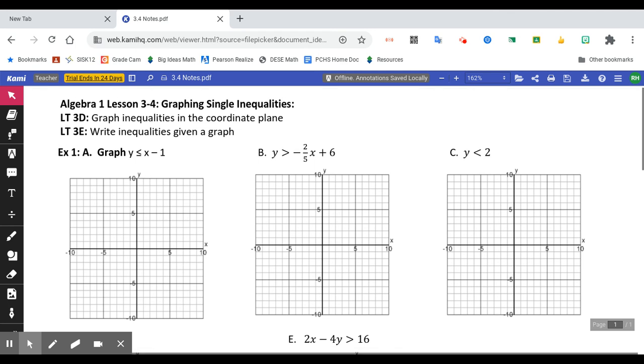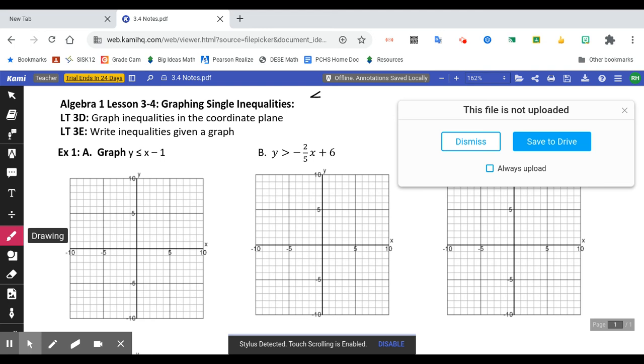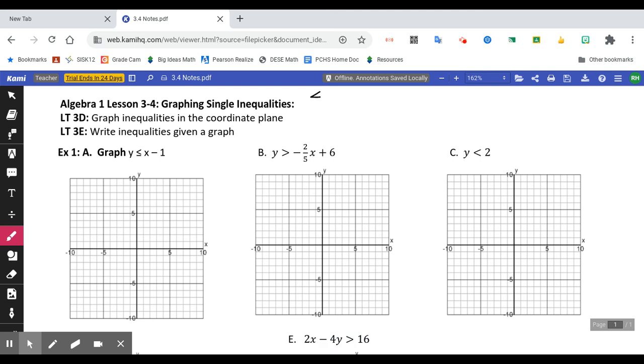So this first part is really pretty easy. We're just going to be graphing based on what we see in the inequality graph. And there's some certain things. If you remember back, we had things like when we had a greater than or less than symbol, and we talked about greater than and less than, and then we had an open or closed. So if we had this, it was an open circle, and if we had this with the equal to sign, it was a closed circle. Well, this is a lot like that, only now we're graphing lines instead of on a number line.